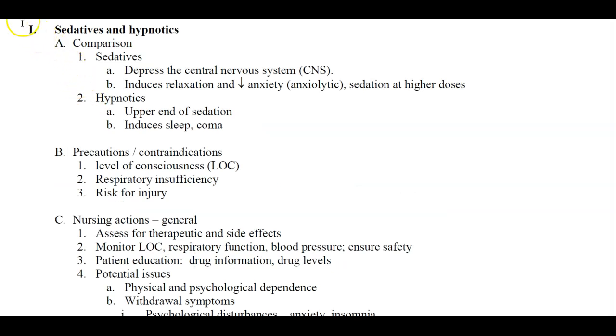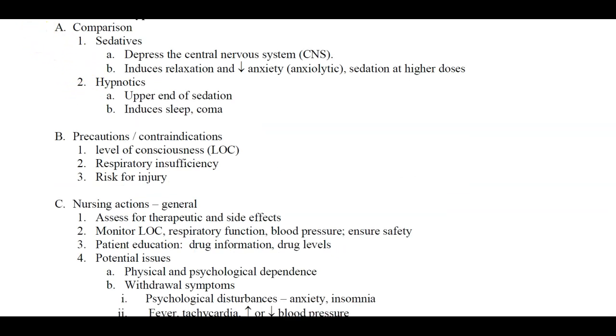Sedatives and hypnotics. Although these terms are used interchangeably, sedatives and hypnotics are actually different. Sedatives are drugs that have inhibitory effect on the central nervous system. So these drugs depress the nervous system. In addition, they also induce relaxation and decrease anxiety. So this is considered anxiolytic, or medication that's used for nervousness. That being said, at times it causes sedation when given at higher doses.